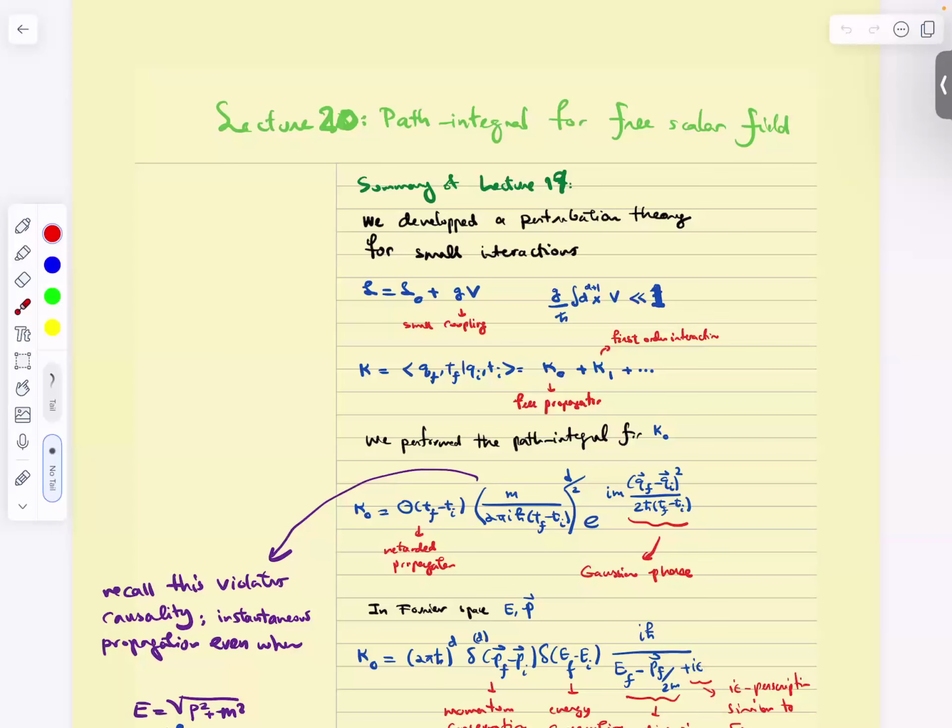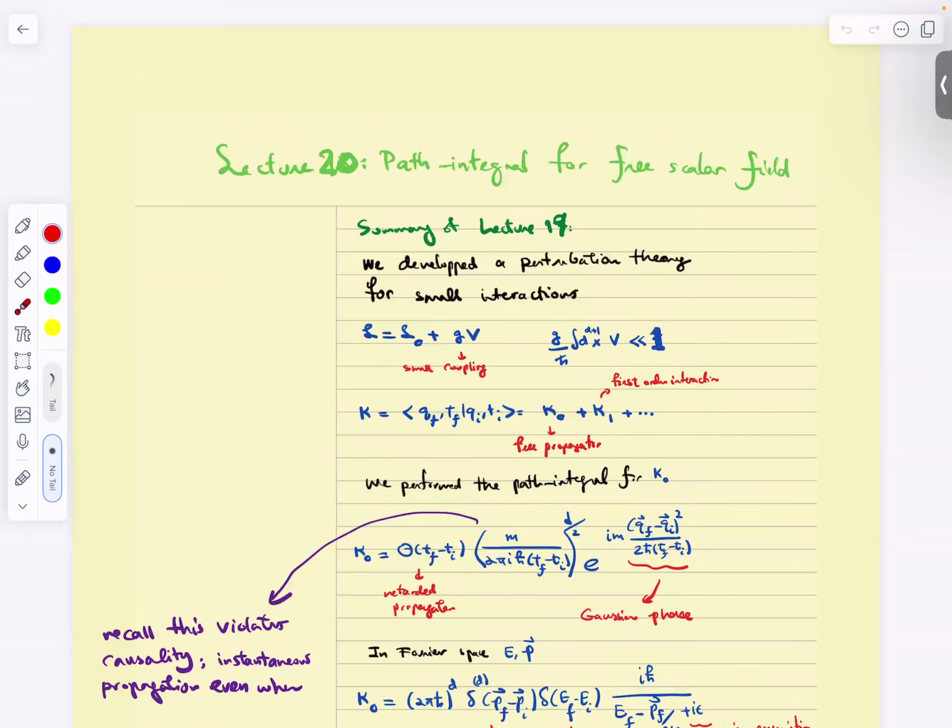All right, so today we're gonna continue our conversation of quantum field theory by talking about path integrals for free scalar fields. So we spent quite a bit of time talking about path integrals in quantum mechanics. I wanted to highlight a set of things that happen. I wanted you guys to have an intuitive way of thinking about propagators.